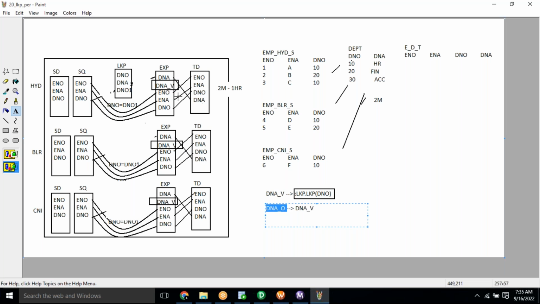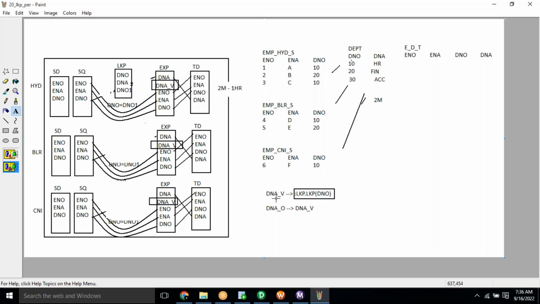Like that, the first pipeline will execute. Next, when it comes to the second pipeline, here we do not have the lookup transformation. Directly it will pass the data to the expression. In the expression we have a variable port, where we have written this function, and it will start searching for this LKP unconnected lookup transformation. To there it will pass the same department number received from the second pipeline. For that department number, the corresponding department name it will get from the cache, and return to the same variable port, and then that variable port value it will pass to this DNAME_vo. From here, if you have connected to the target definition DNAME, it will load the department name. All the other column values are the same. Only the department name you will get from the unconnected lookup transformation.